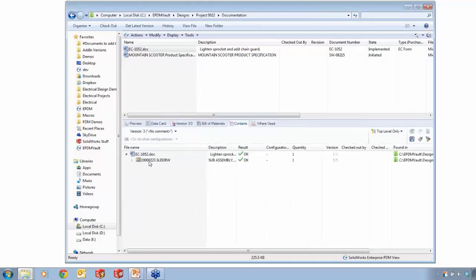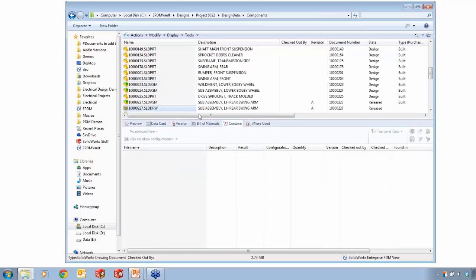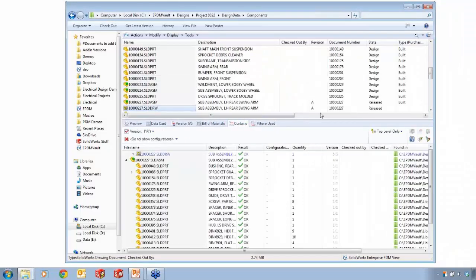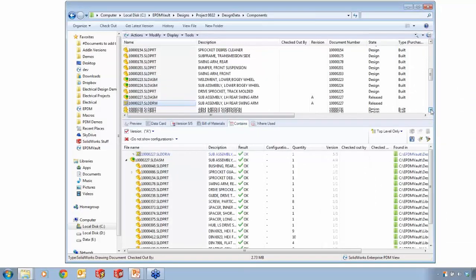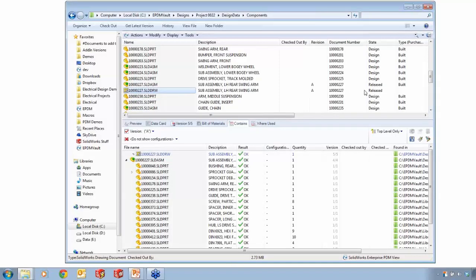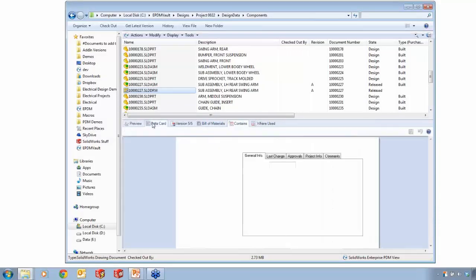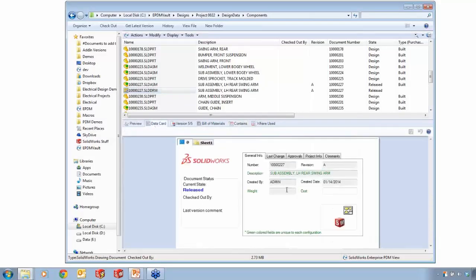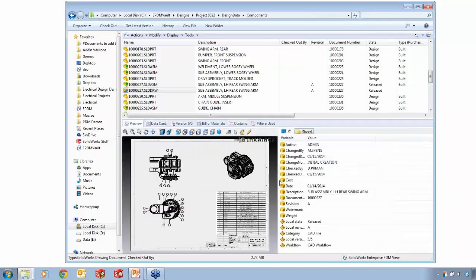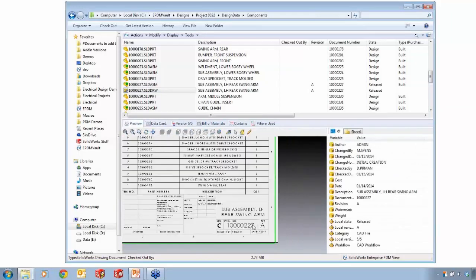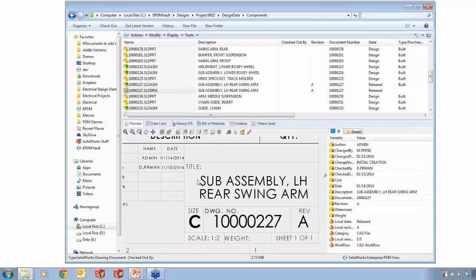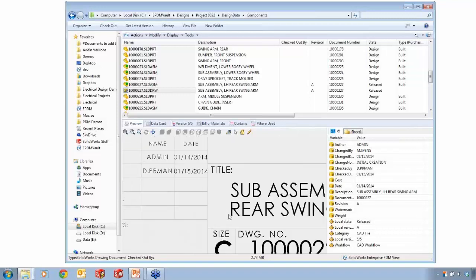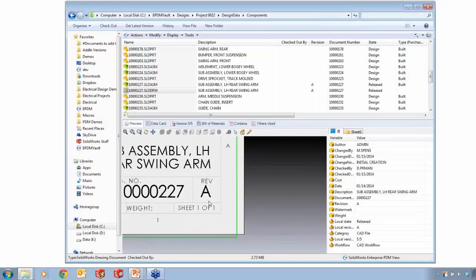Let's take a look at that drawing again for a moment. I'm going to browse right back to that. I'm hopping around a little bit between files, but it sure makes it easy. I can see in my Explorer window that these are released. If I logged in as a read-only released user, these would probably be the only two files I could see in this folder. Not only that, but it's filled out that released information on the form for me, as well as automated some data into the drawing border. So I don't have to have people doing data entry to put in who created the file, who approved it, what revision it's currently at this point in the stage.